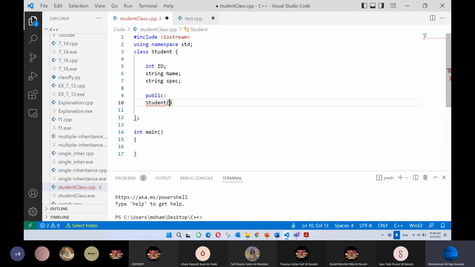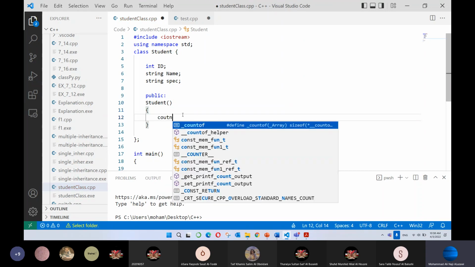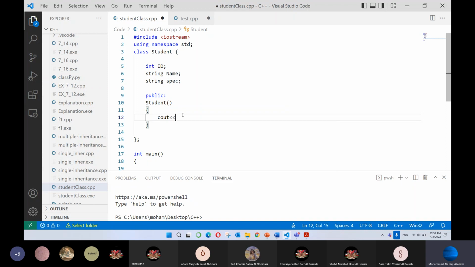You can do whatever you want in it, because this will be the first function executed when we define an object of the class. For example, here I will not initialize things as usual. I write only a message with cout: this is the constructor of the class student.